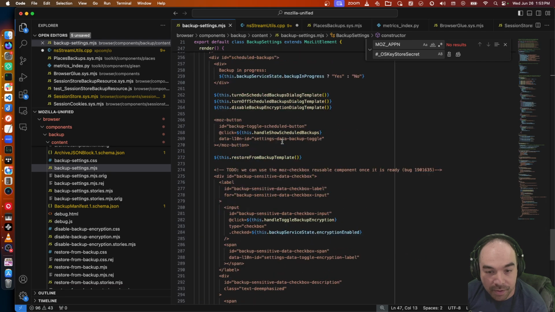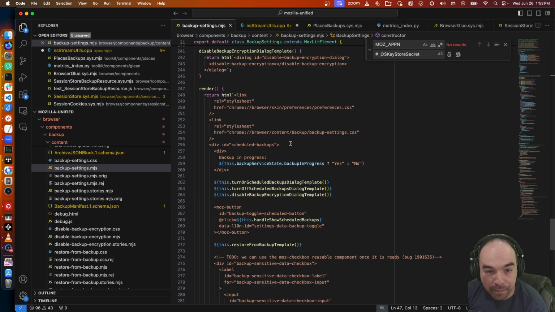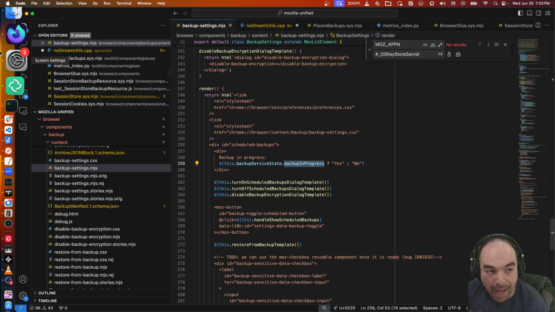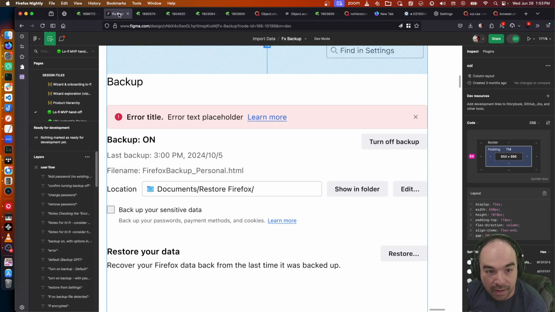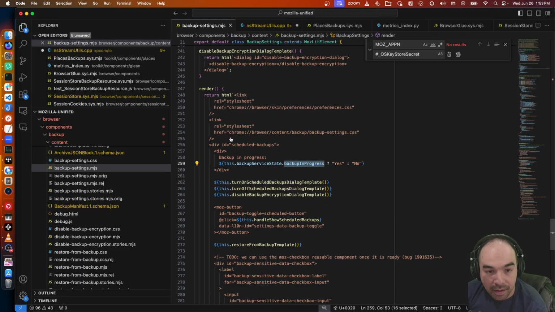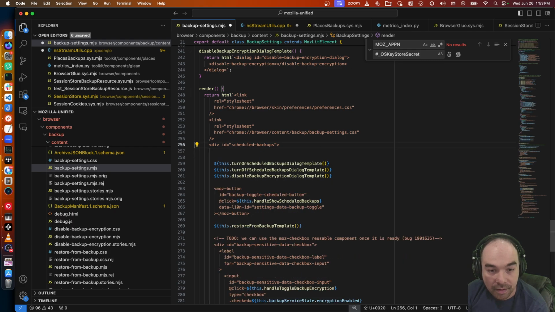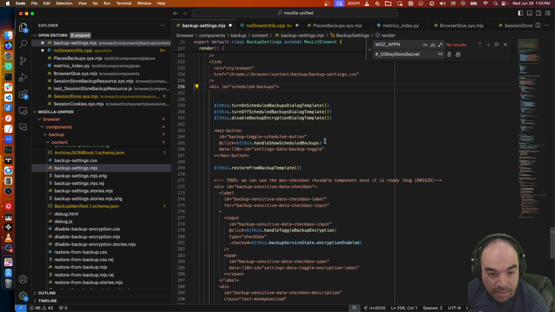Here's the definition for the UI. What I'm going to do, the backup and progress thing is actually not necessary. I'm going to get rid of that. Scheduled backups.